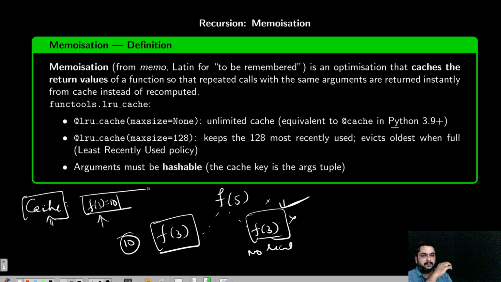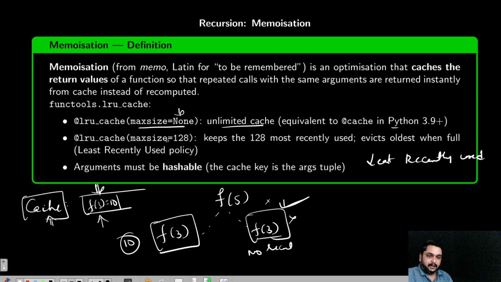So Python supports that through LRU cache. LRU stands for least recently used. It is an eviction policy. In operating systems you learn in depth. So anyhow, LRU cache with max size equal to None means what? I can store any number of items, unlimited. Size is unlimited. Like this, I can store any number of values of the function.